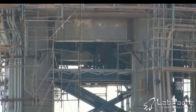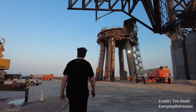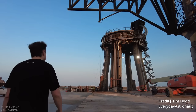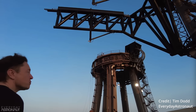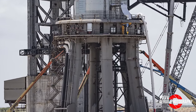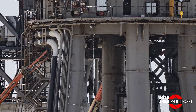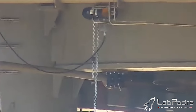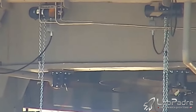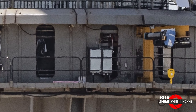Two important questions remain: first, how will the flaps be lifted since there are no hydraulics on the transport stand and you can't fit a crane underneath the launch mount? Second, with no scissor lift mechanism like the original raptor service stand, how will SpaceX get this thing all the way up to the bottom of the launch mount on this ridiculously tall pad? During the most recent RGV aerial live stream, we noticed a random shiny chain hanging off the side of the launch mount. A LabPadre camera operator provided a live close-up — revealing two electric chain hoists mounted to the side of the launch mount, with recently run power cables connecting to a newly installed control box.